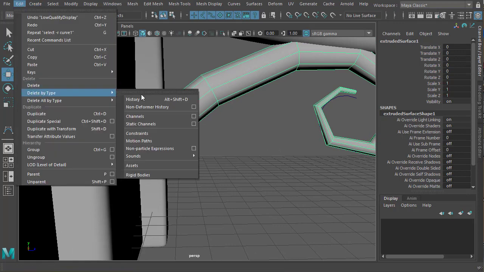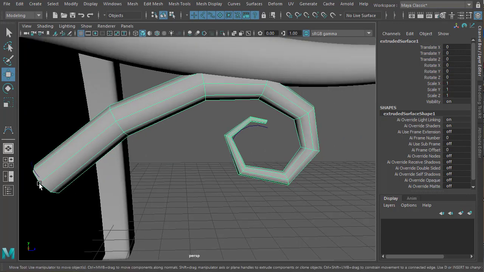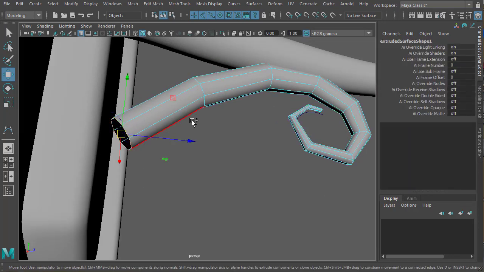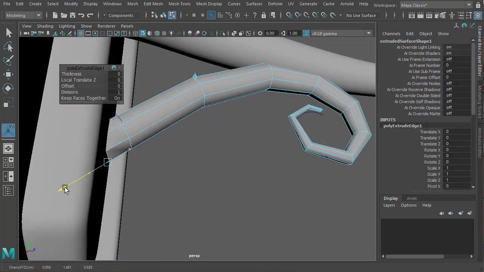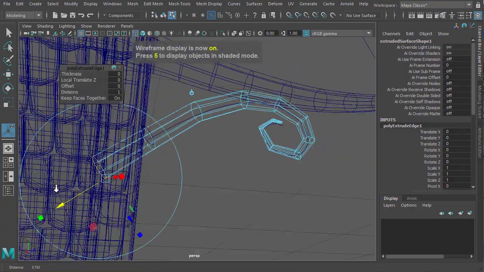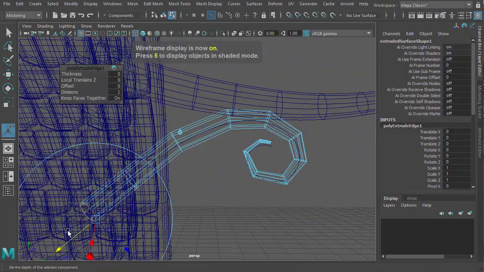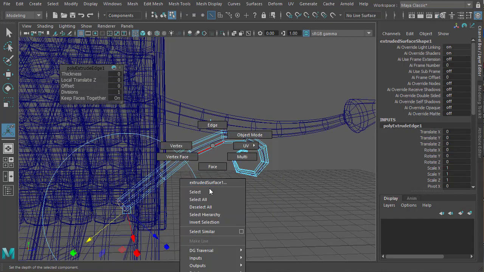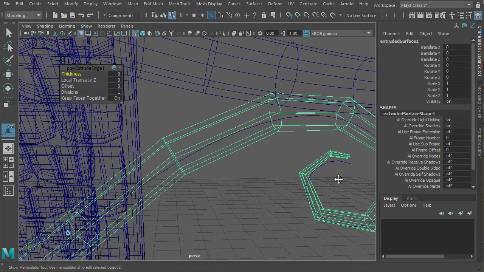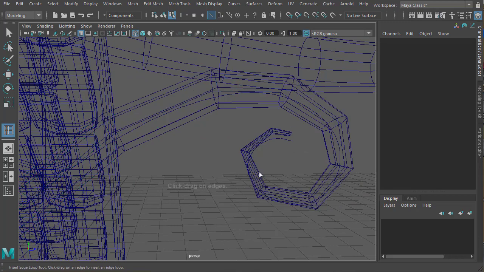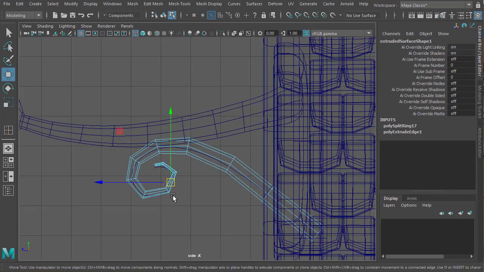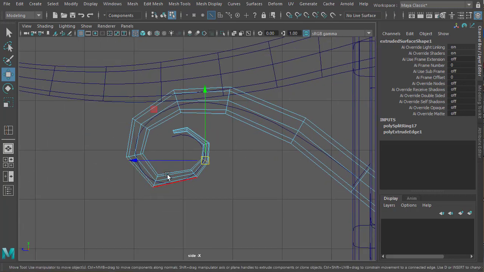So first I'll just go ahead and delete the history, so that actually removes the connection between the curves. So I'm going to extrude the shape. I'm just going to push it in, so if I just go in, I can see that it's going in there. Okay, so now if you want to smooth this further, you can actually add more divisions here. So let's say insert edge loop tool, so that will do that. And I can actually tweak this further to make more modifications.